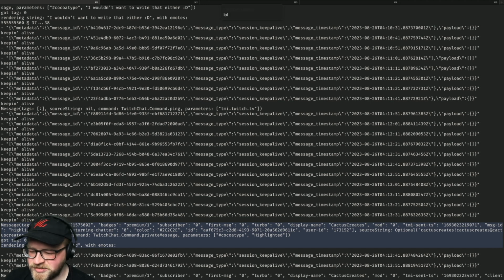You're gonna drive me off track again, aren't you? Rendering string highlighted with emotes. Why did that not show your name? Oh, it probably did show your name, but you've got like a gray name, and so it showed gray over gray. Hang on, send another message. Just not highlighted, just something else.